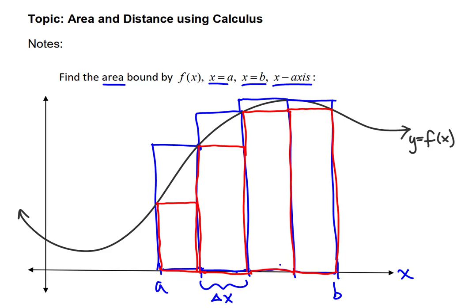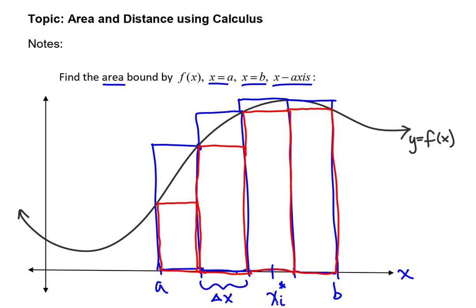And then I'm going to also pick some x value within the interval. I'm going to call that x value, just anywhere floating in between the boundaries of one interval, one rectangle, x sub i star. Okay, so there'll be more on what that means and why we need it in a second. I'm just getting the notation in the context of the picture here.